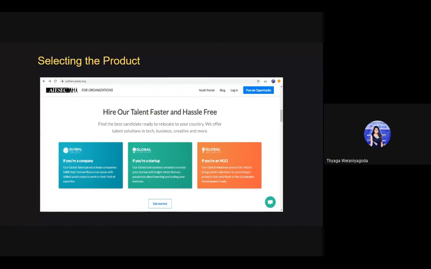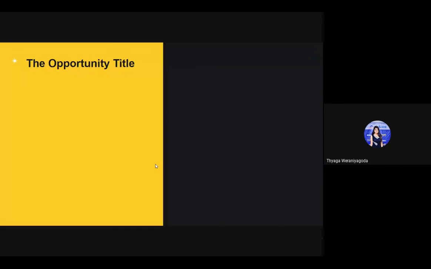All right. Next thing is, after he or she has signed up, they have to select the product for which they want to open the opportunity. So here also we have to sit beside the company person and tell them if it's a GE to select this startup thing. If it's a GT to select this. Likewise. Otherwise, they don't know this GT, GE, GV. They just select anything. They might even select GV. So yeah, we have to stay by them and tell them to select whatever product is suitable for them. Right.